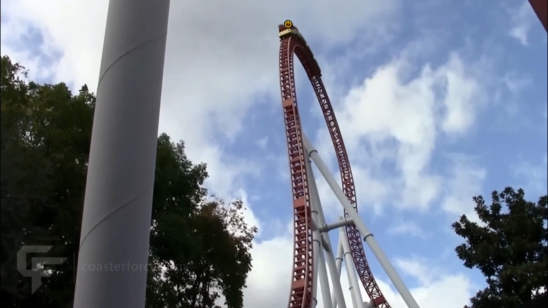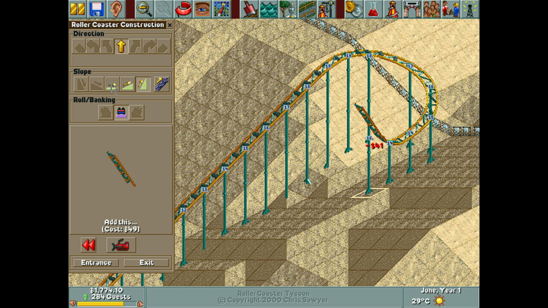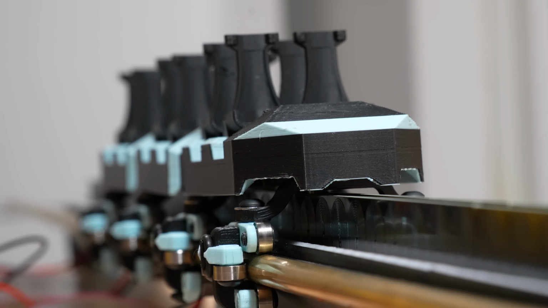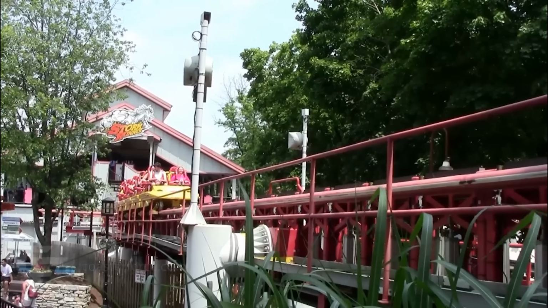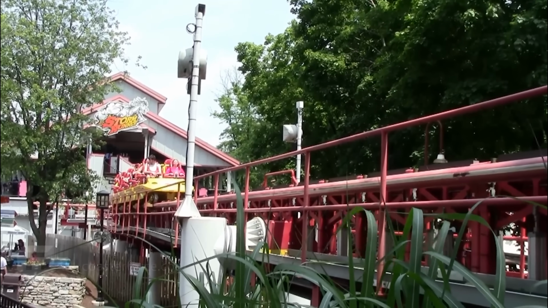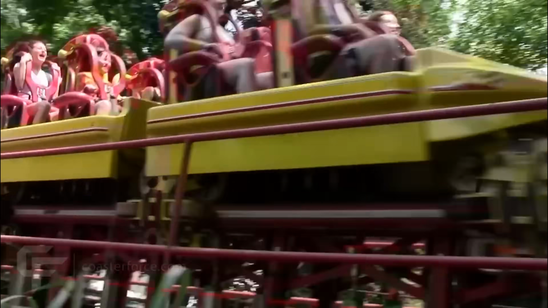I've always loved roller coasters. When I was a kid, I really wanted to become a roller coaster designer, and now I am, at a smaller scale anyway. Modern roller coasters feature a ton of cool technology, but for now I just want to focus on the train design and the launching aspect. More specifically, LSM or linear synchronous motor launches.